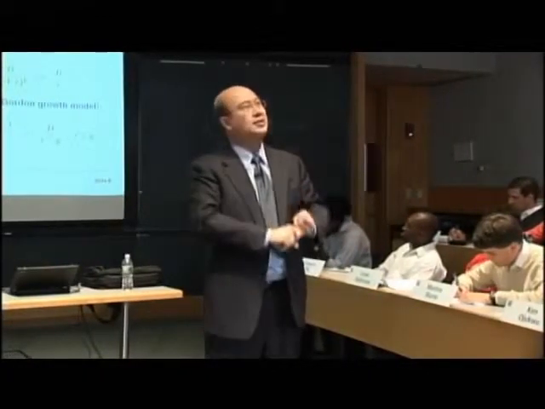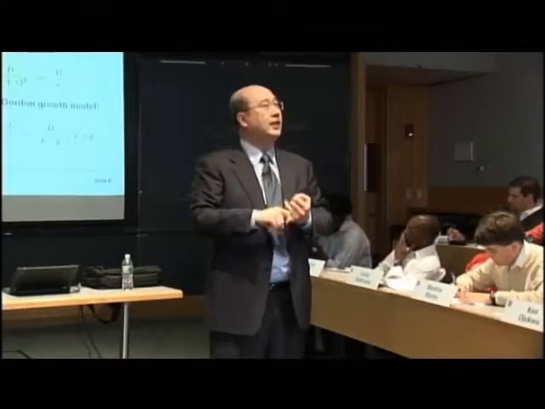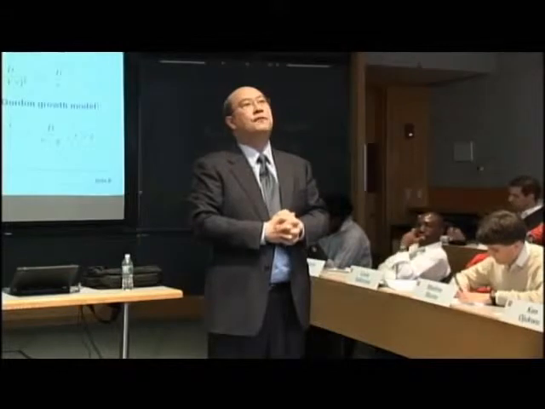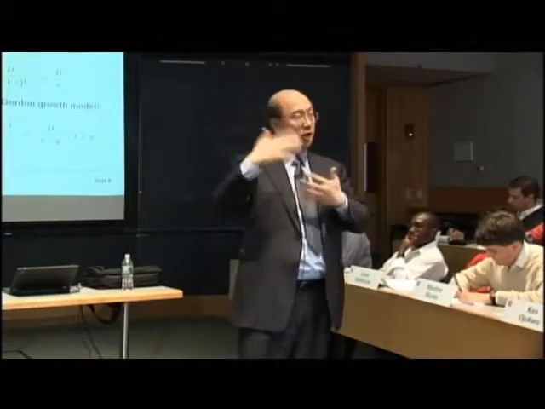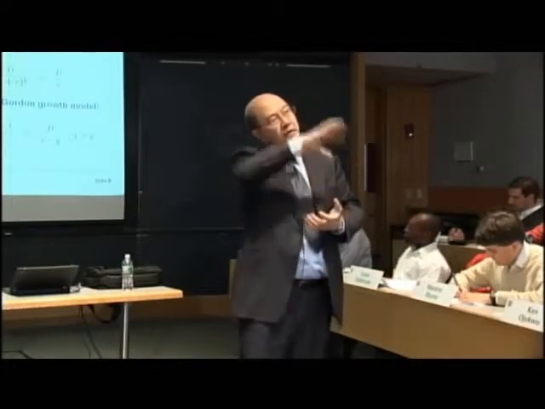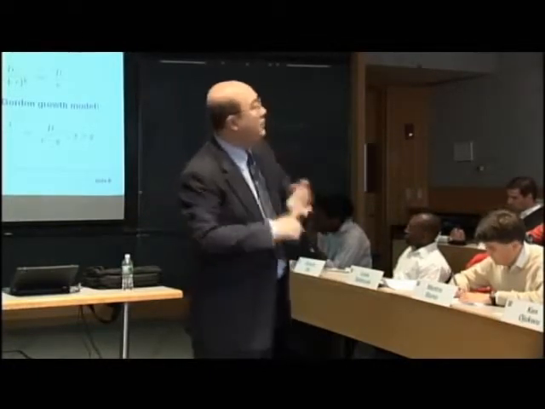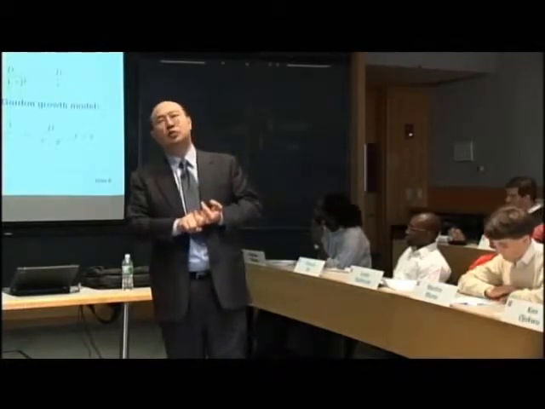Number one, the price of common stock is an increasing function of the expected cash flows in the form of future dividends. So if you expect there to be higher dividends going forward, the price should go up. And if you expect lower dividends going forward, the price should go down. So that's a nice insight. Another insight, though, is that the price of a stock is inversely proportional to its discount rate.